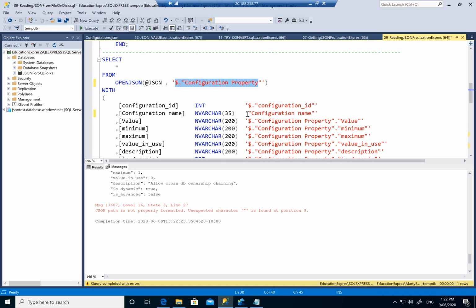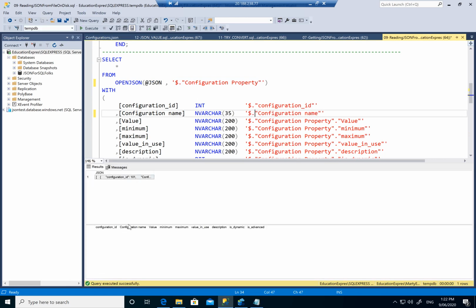and I haven't got the path correct, because even though it's asking to start there, it's not formatted correctly. If I was just to start with a $ sign there, that would work, but it won't give me back the row.